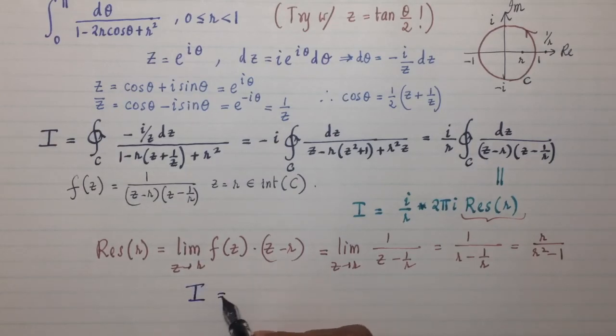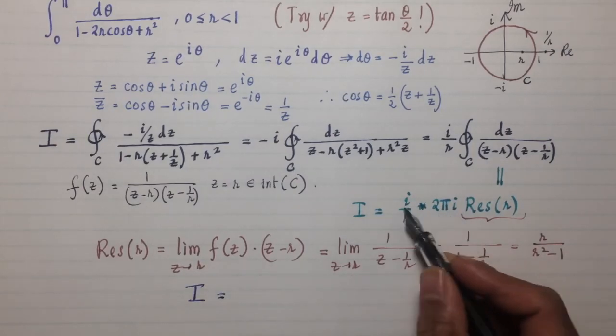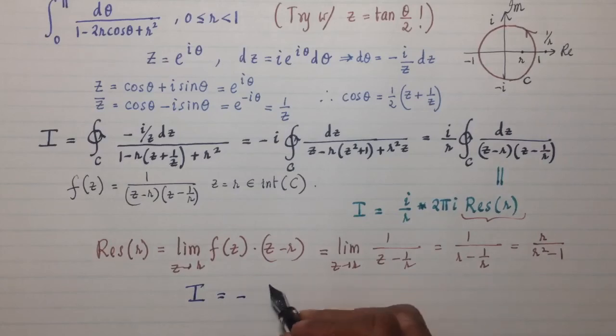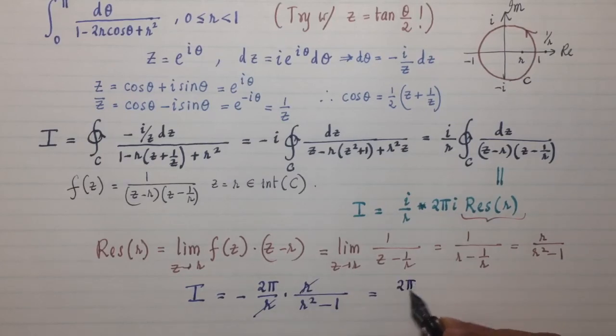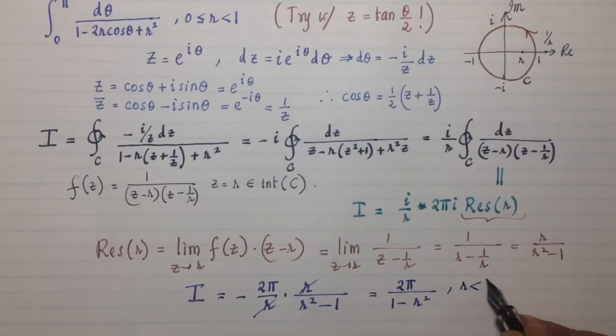The integral I equals, i squared, notice, is minus 1, so that's going to be negative 2 pi over r times the residue, which is r divided by r squared minus 1. A factor of r cancels out, and I can absorb the minus sign by interchanging the denominator's order, which is just as well, because r is less than 1. You would need 1 minus r squared so as to make this whole integral positive.